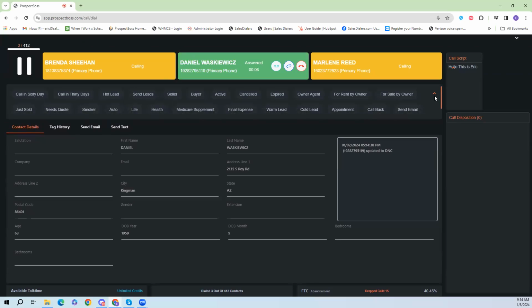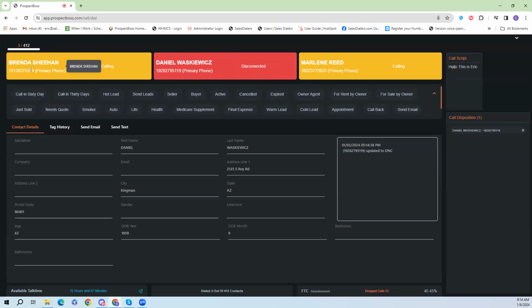And of course, this is a voicemail that picked up. If I want to leave my voicemail message, I can just click the leave voicemail option. But for now, I'm just going to go ahead and click hang up to end that call. Now, as you can see on the call screen itself, I'm going to go ahead and pause it here. Whenever a customer answers the phone, you'll get this customer information box right on the screen.